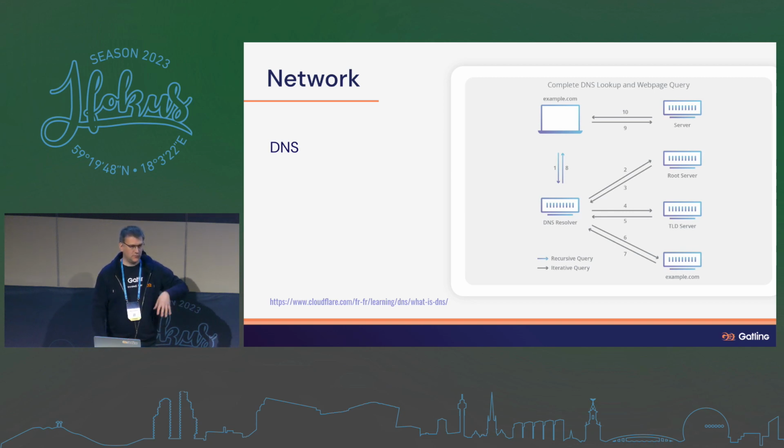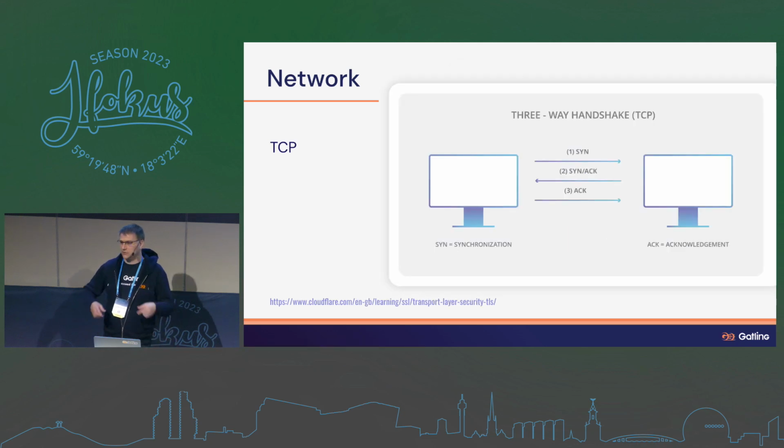Then, once you know which IP addresses to connect to, the second step is that you'll need to open a connection to this website. So assuming we're talking about HTTP1 and HTTP2, those protocols are built on top of TCP. HTTP3 and QUIC are built on top of UDP, but let's just consider TCP. So it means that also there is, again, some back and forth between your client and your server. And opening those connections consumes resources. It's not just latency, it also consumes some memory and some file descriptors on both the client and the server side. It will use ephemeral ports. And if you need to deal with tons of connections, you might be limited by the number of available local ports for dealing with all those connections.